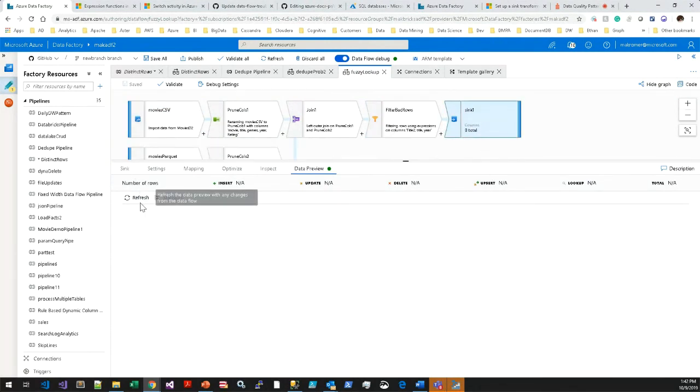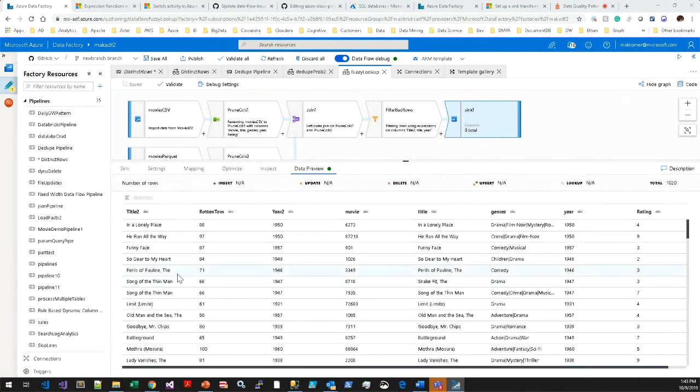When I sync it, and let's do a refresh. Now, again, when you refresh and you preview data inside of data flow, my Azure Explorer is trying to come up over here on the screen. When you sync it, it does not actually land the data. When you are doing a data preview, all you're doing is looking at what the data would look like when you land it. So let me just go back to my Azure Explorer. I'm trying to see if I can get the results of our previous run. No, I'll come back to that.